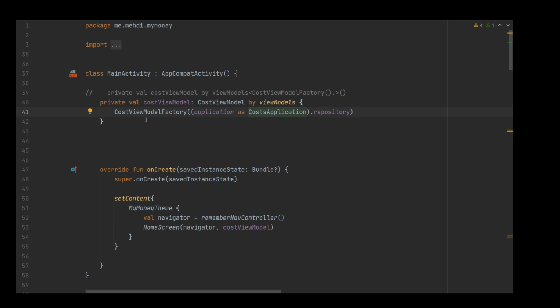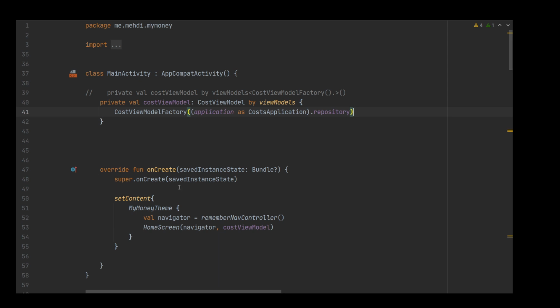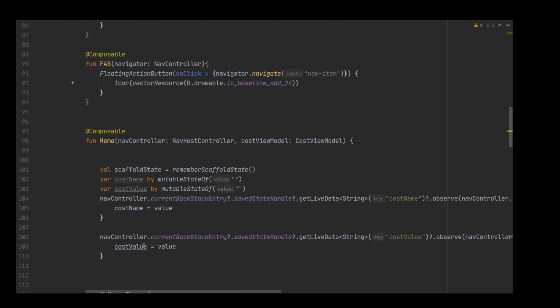This gives us the view model, and from the view model we get the repository, no, actually we don't get the repository. This part is just used for creating the view model, passed into create the view model, and eventually we have the view model here.